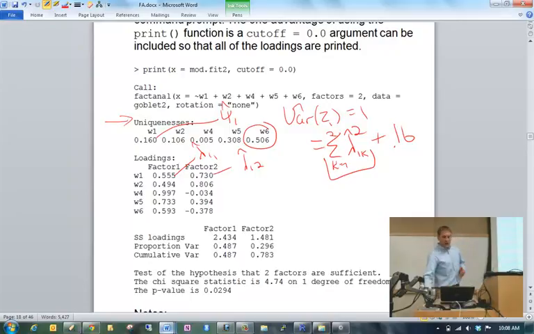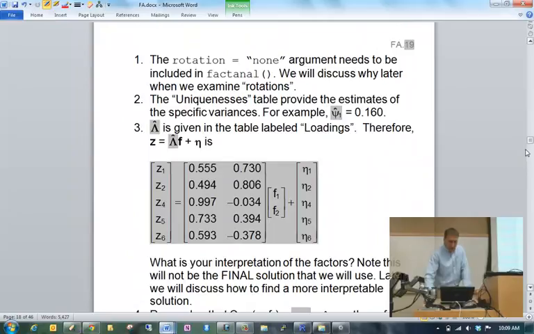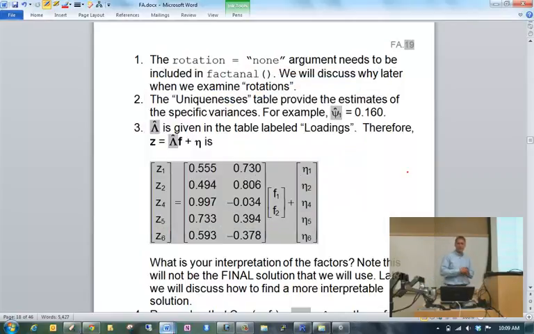So then what is our factor analysis model? This is what's shown on page 19. So I simply took all those lambda hats and I put them into this structure here. A common question for me on a test will be: estimate the model with a certain number of factors and then write out what that estimated model is. This is how you would do it. So that's my estimated model.